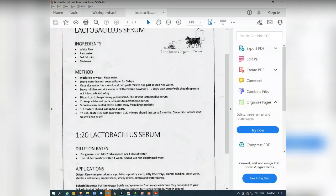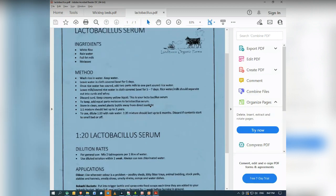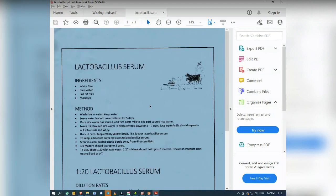I'm happy to give this away to whoever wants it. It's a PDF document that tells you how to make the stuff and how to apply it, and it's a single page document. If you didn't do anything else for your garden, using this stuff is like dumping the best compost ever into your soil. Your plants will just love you for it.